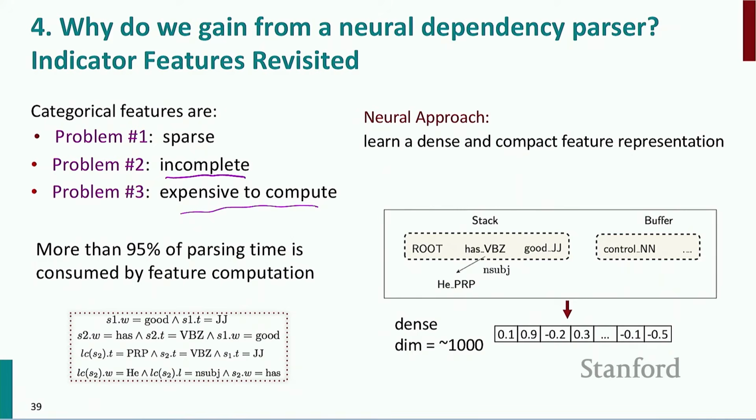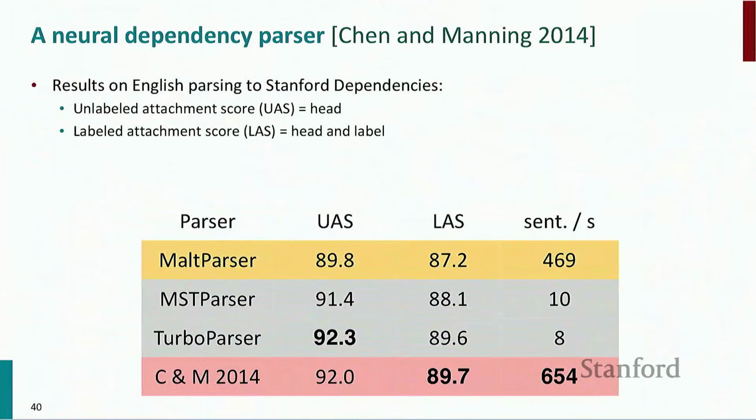It was just simply in computing the features that you put into this dependency parser. So as neural nets started to show that they were successful for things, that suggested that maybe you could build a better dependency parser by using a neural net transition-based dependency parser, which would benefit from the kind of dense and compact feature vector representations that we've already started to see.